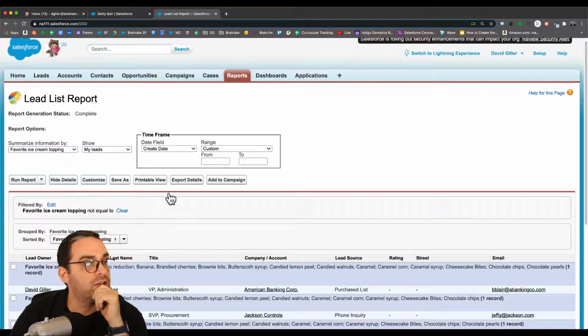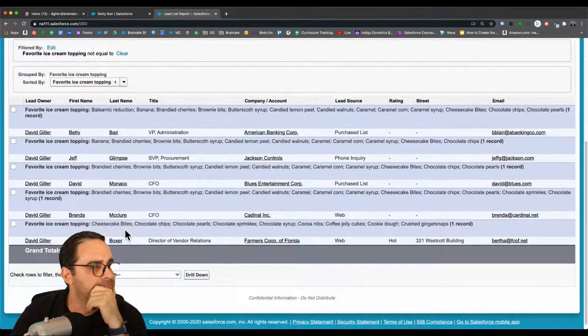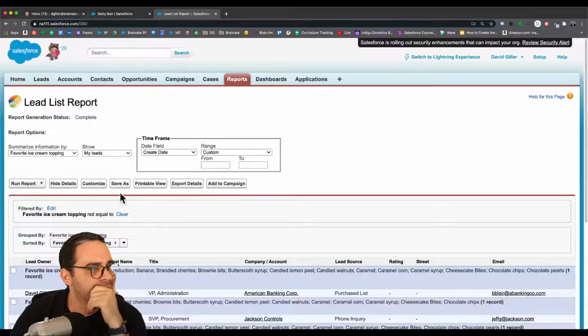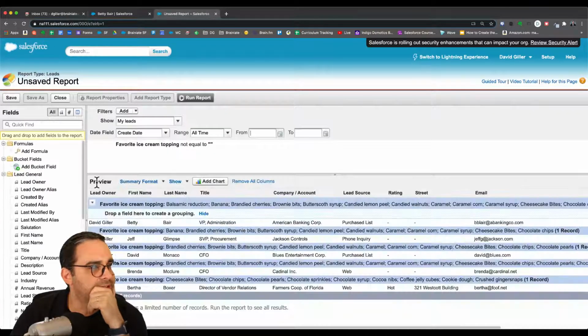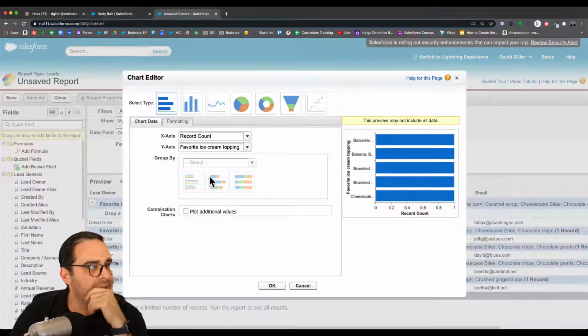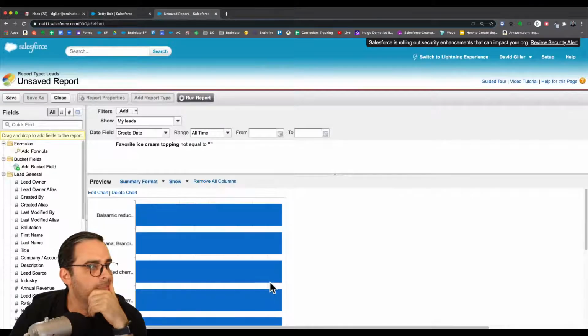Let's add a chart to it because I'm struggling to make sense out of all this. So, what am I supposed to do? Let's go to customize and let's add the chart. And yeah, that kind of chart is fine. And let's do run.